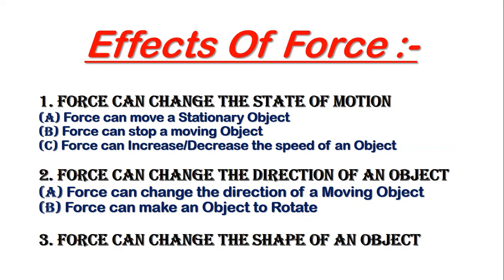And the second effect is force can change the direction of an object. Force can change the direction of a moving object, and force can make an object rotate. The third is force can change the shape of an object. For example, when we press a dough, it changes its shape.